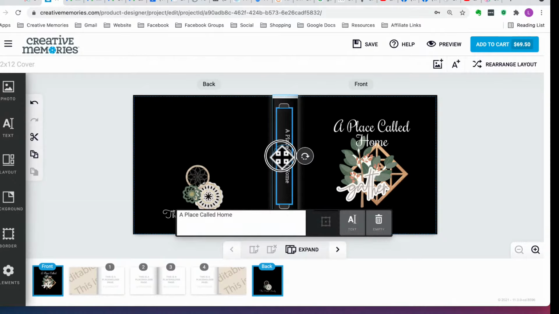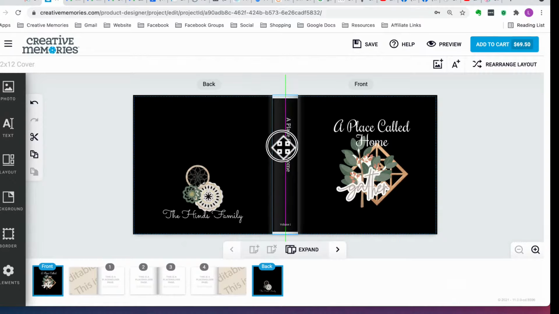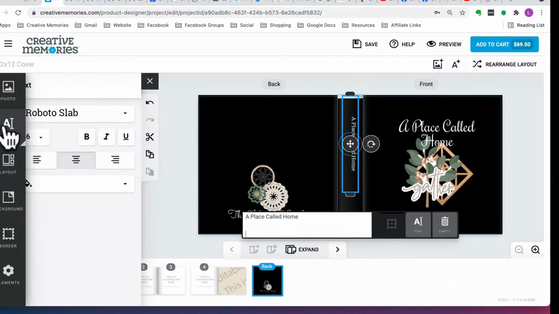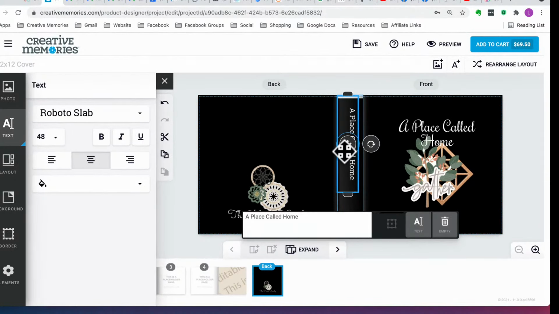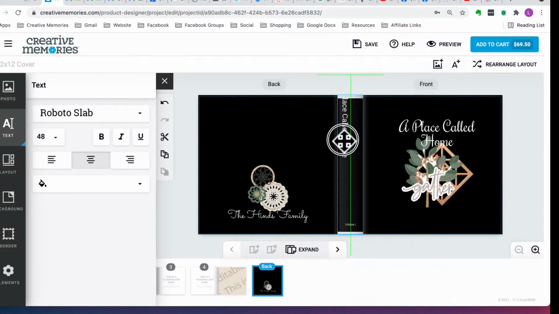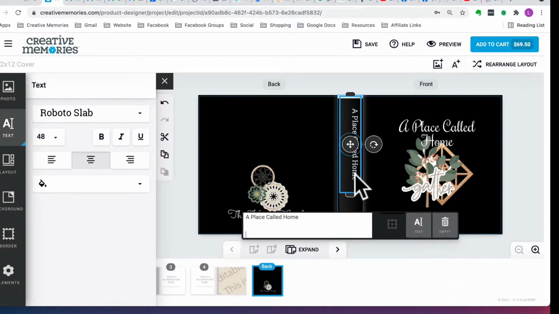So here we go, a place called home, or maybe I'm going to bring it up a little bit, because that looks too small to me. Let me go back here. Bring that up to 48. There we go. And then, center that.